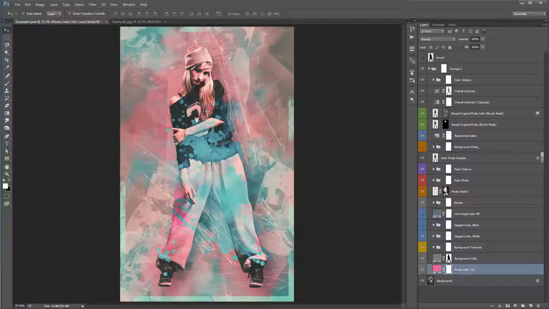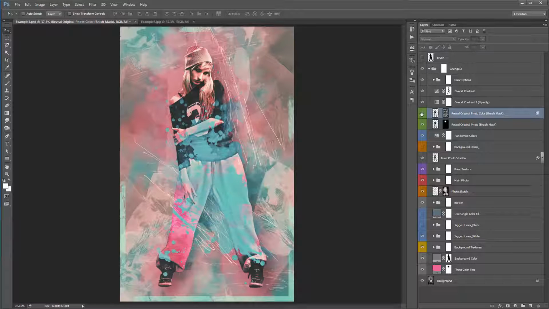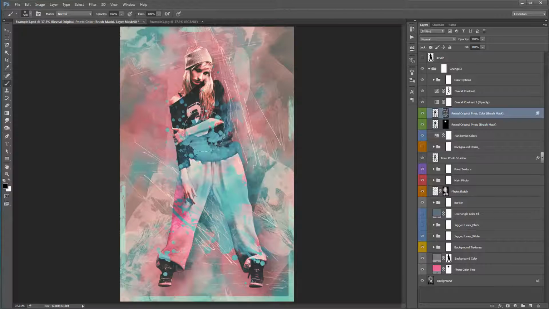So I can just select this mask here. I'm just going to brush black because I want to hide some of that layer. Just going to brush onto the mask. So now we've got the original colors and the original luminosity. So life is good. Alright, now the original photo color, I'm just going to turn that on and off to see. Basically what I'm looking for is what looks better with it off. Okay, so I'm just going to grab my black brush. I'm just going to brush away in here and on the hand a bit.